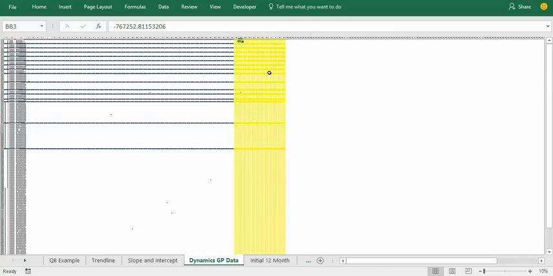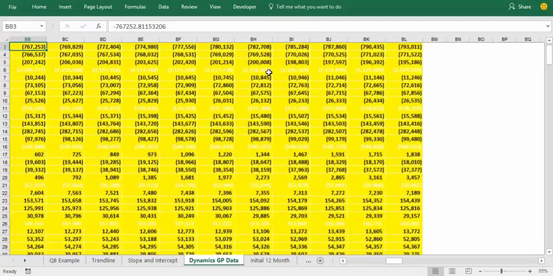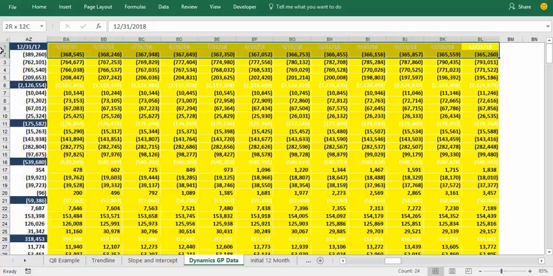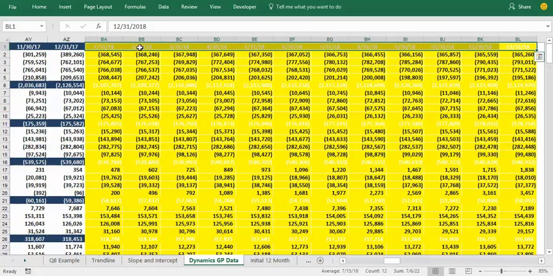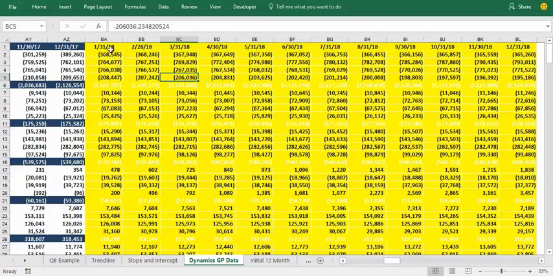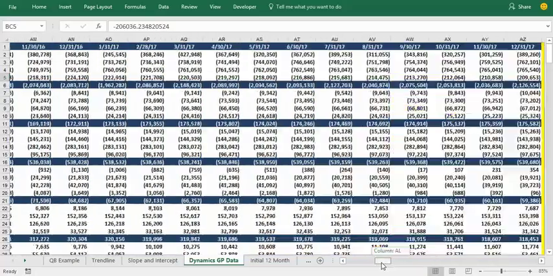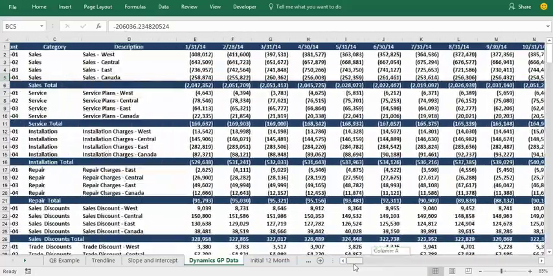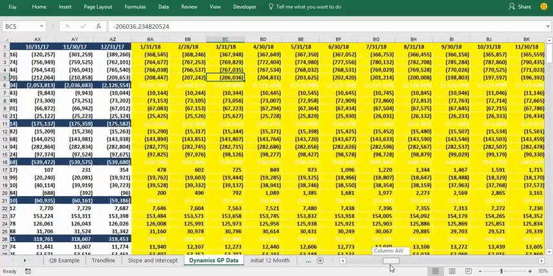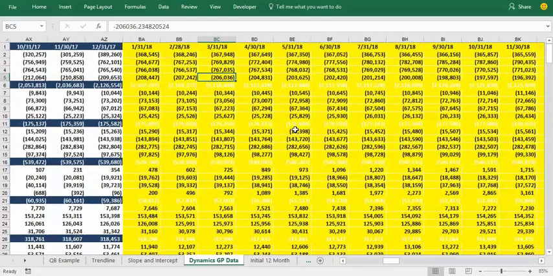And now if I scroll in a little more, you will see, and it's hard to see the white at the top, let's change that to a different color so you can see that a little bit better. But now here are the projected values for 2018. So I started with 48 columns. You can see the blue background and the blue subtotal whole colors. And now the yellow colors represent what we have projected out into the future. And so it's that easy.